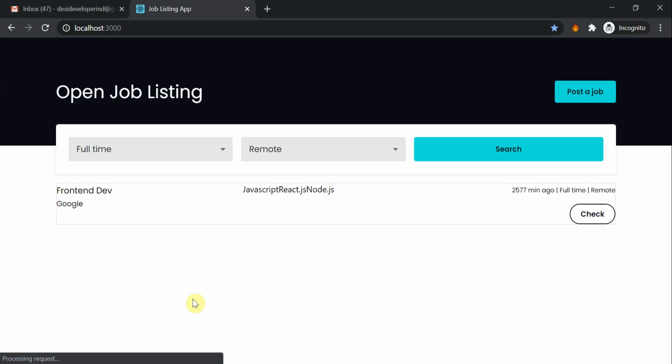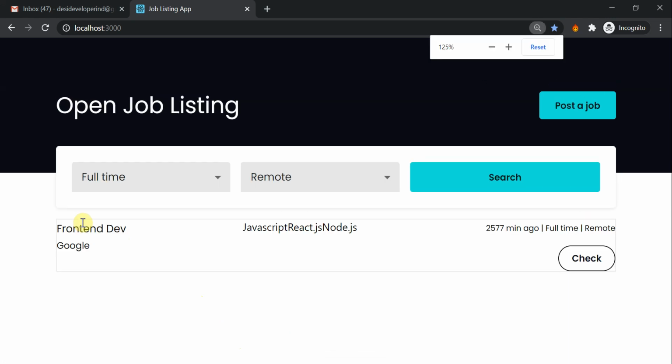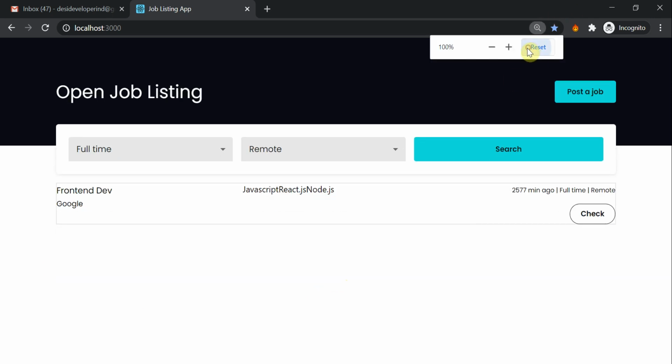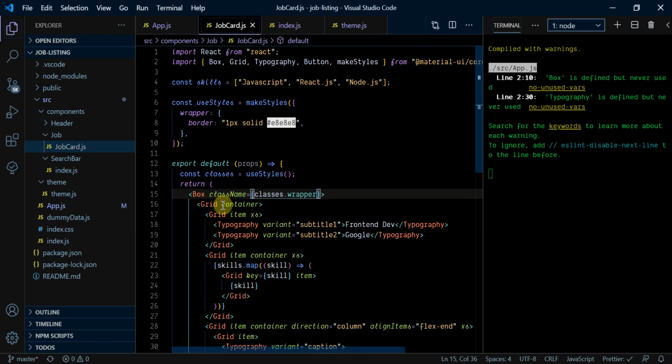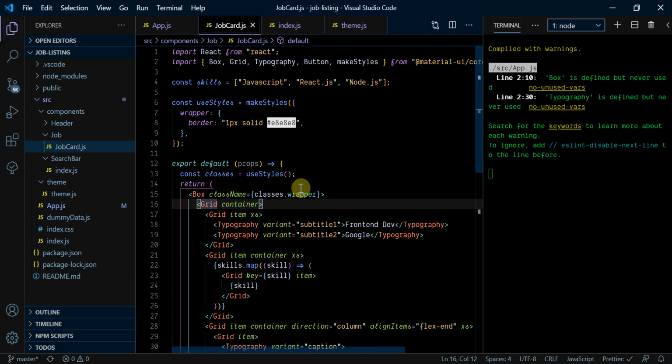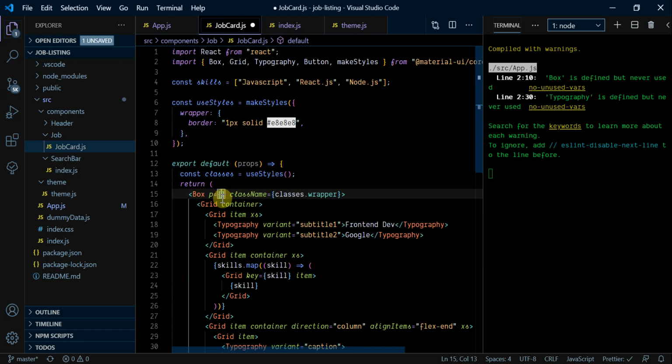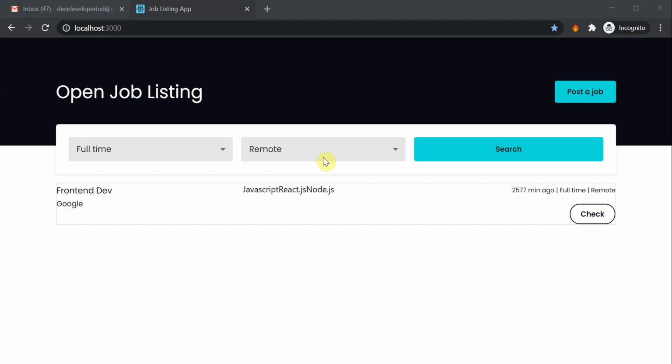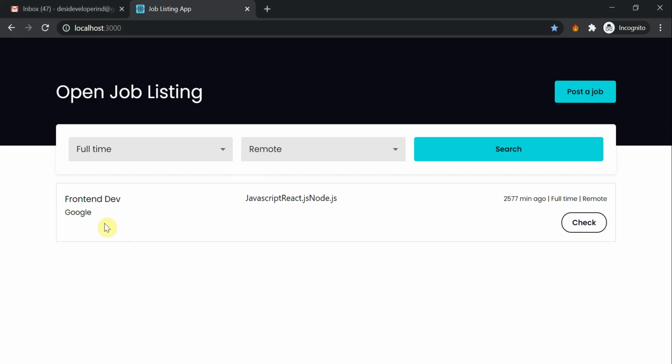And if we have a look right now, you may or may not be able to view it, but it has a bit of a light gray border over here, so that's great. Now let's just give it a bit of padding as well, because it looks very constrained. We have the option of giving the padding over here, or we can pass it as a prop as well. And we will do it by adding the padding as a prop with a value of 2. So that's going to be 16 pixels, by the way. So let's have a look. Yep, now it's looking a bit nice.